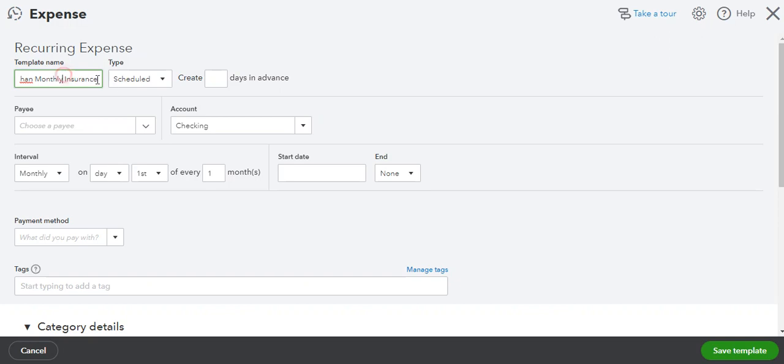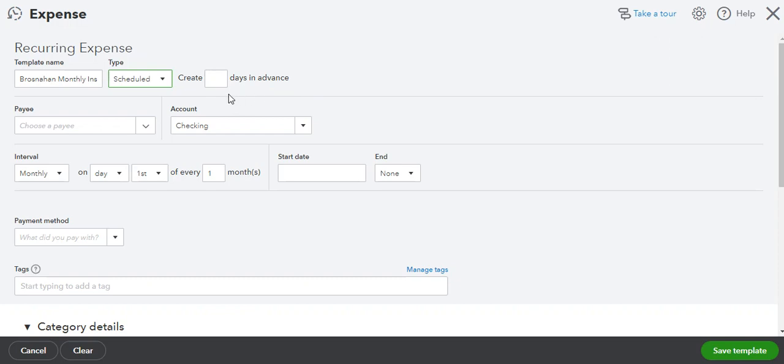From the type drop-down, you can select either scheduled, reminder, or unscheduled type of transaction. But in our case, we are going to choose scheduled. In the next box, it says create how many days in advance this recurring transaction.